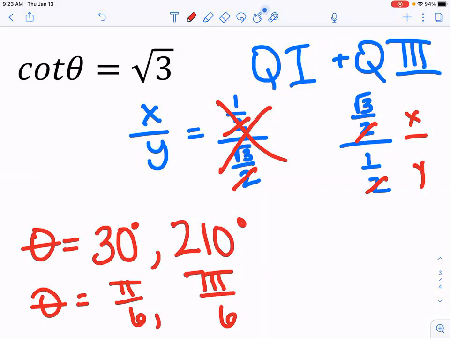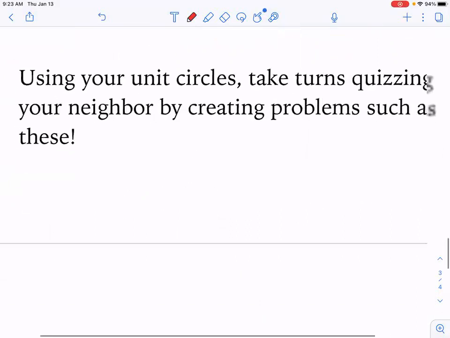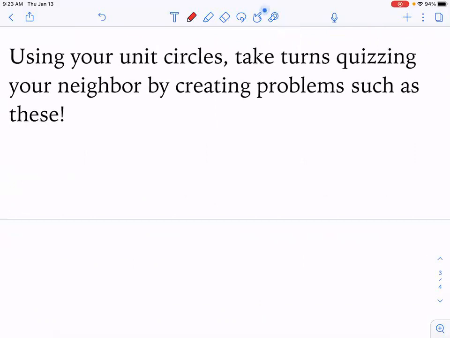This is what we're going to do. I'm going to partner you up. We have a lot of gaps in the room, so I'm going to partner you up. And once I partner you up, you are going to take turns asking each other questions. My preference would be, if you're asking the question, you're holding your unit circle. If you're answering the question, I want you to try not to use your unit circle.